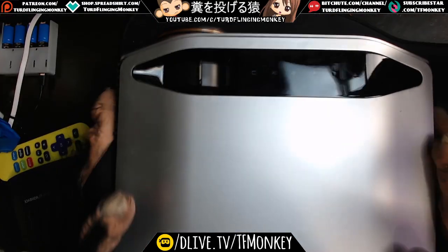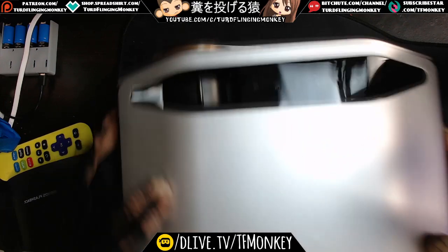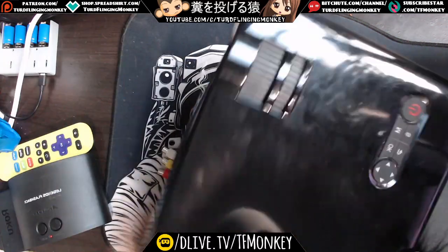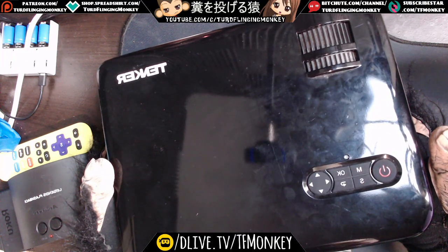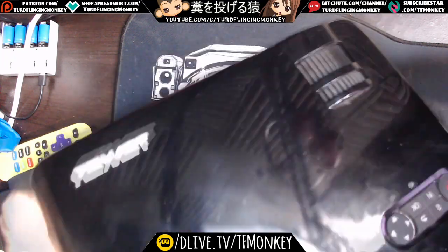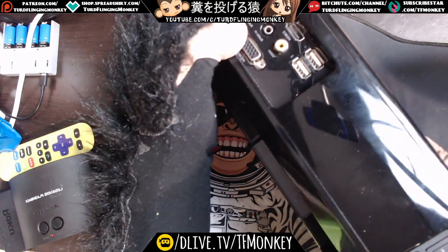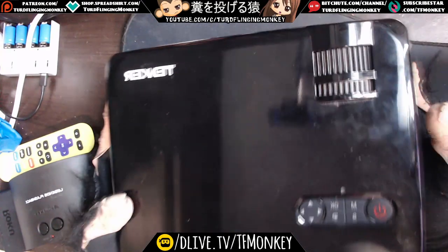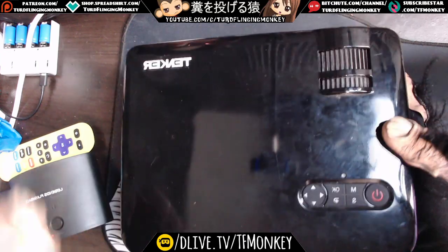Let me compare this to a projection TV that I already had, which I reviewed probably over a year ago. All right, so this projection TV is one that I've had for a long time. I've actually used it for presentations. It has the monitor output, so you plug this into your laptop and you can project onto a screen for presentations. It's pretty good. It's just not as good as the GooDee. I've had this for a while and I've used it a lot, so I can vouch for its quality, but the GooDee is so much better.